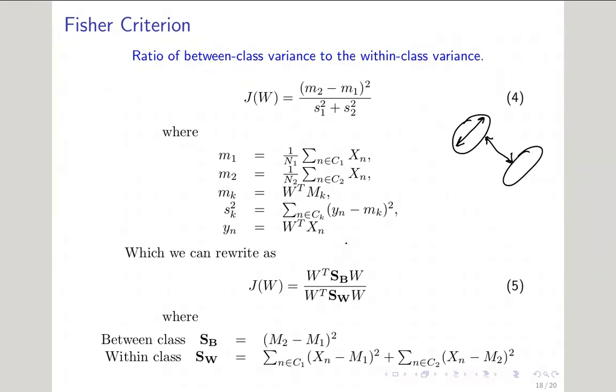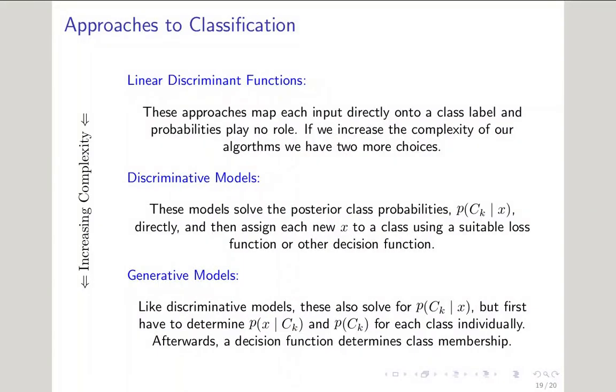As I mentioned earlier, there are lots of different types of discriminant functions that can be chosen for any problem. The approach of directly mapping input data to a class label with no probabilities involved makes computation very quick and efficient, but it leaves quite a bit to be desired when using this sort of approach on data that is not able to be visualized. For example, data with a hundred dimension vector that isn't linearly separable. Luckily, there are more powerful, but also more complex approaches available.